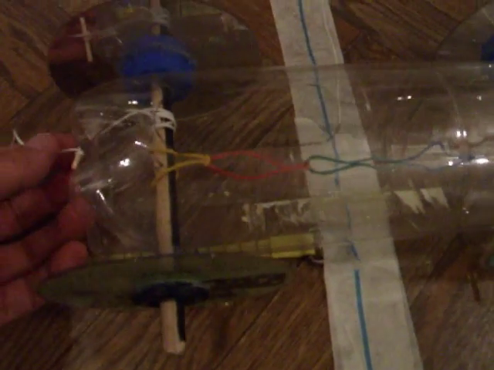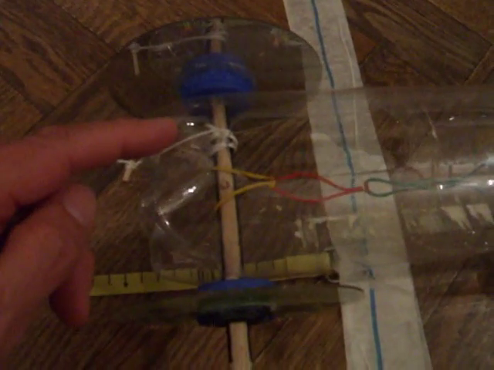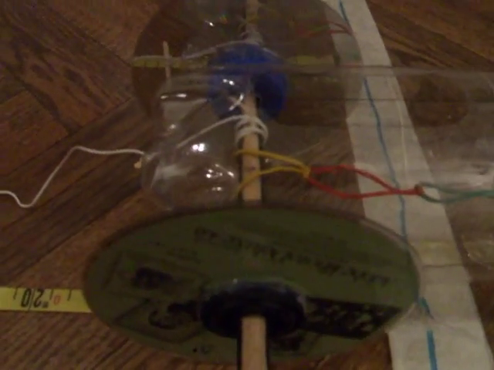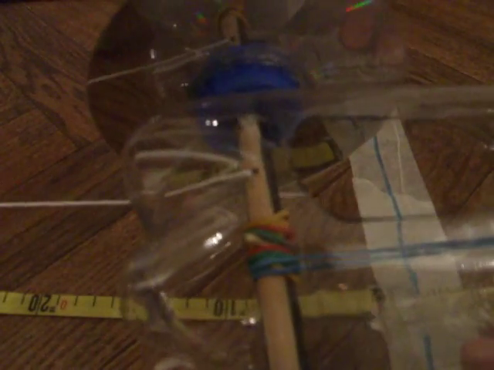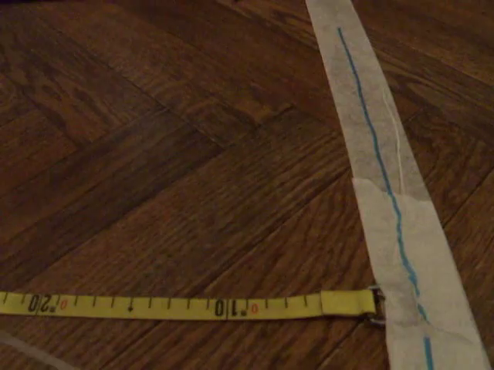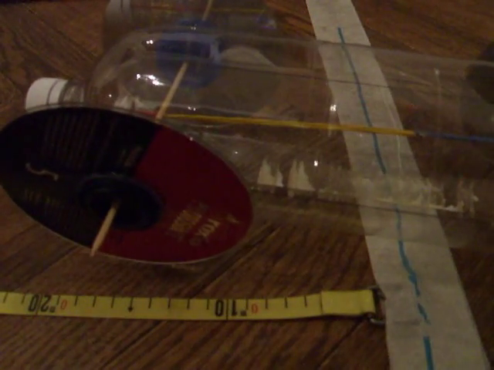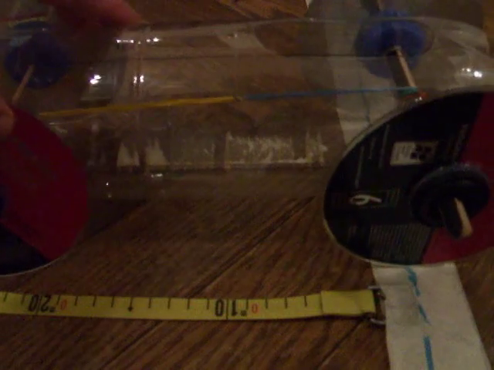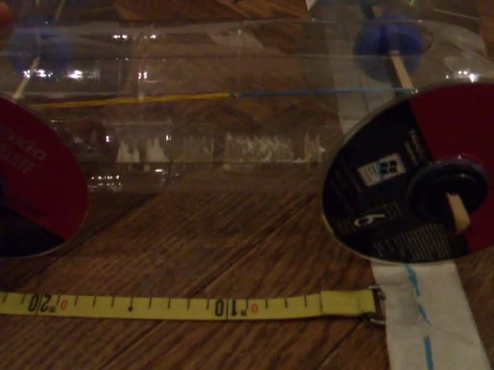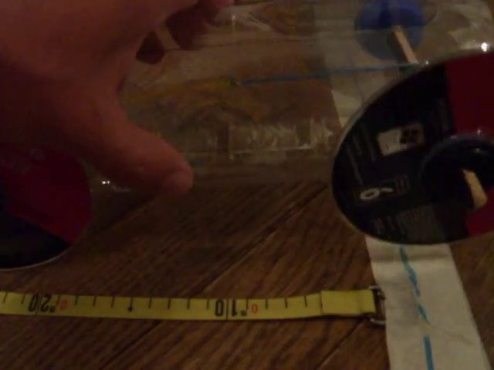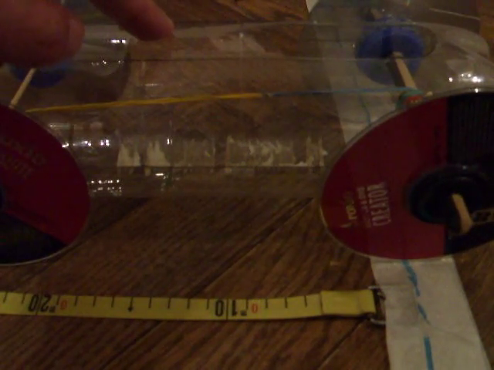So, first thing is, I've actually wrapped the string round it. Let's see if I can show what I mean. Right. The string is already wrapped round the back axle. As I pull the string, it's actually winding up the rubber band. So, if I put the back axle on the line. Okay. And let it go.